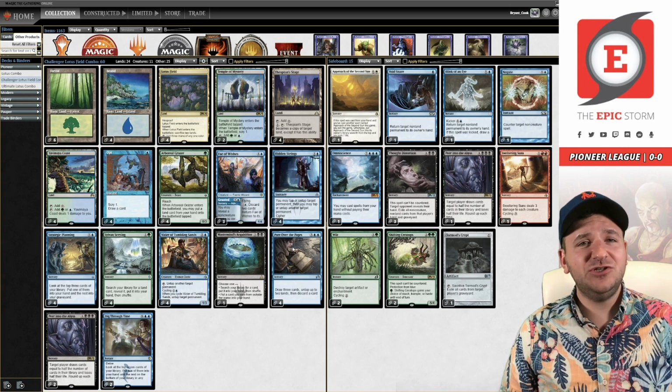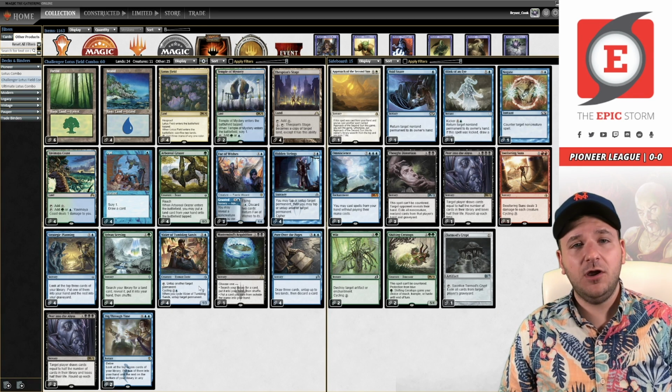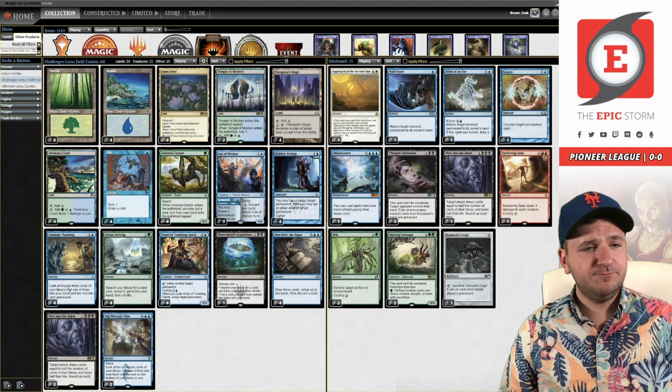Pore Over the Pages is actually really similar, where it's 5 mana to make 6, but you also get to draw 3 cards and discard 1. So that's why you're playing Pore Over the Pages in the deck as well. Vizier untaps Lotus Field, so it makes a mana and it draws a card. You should be seeing a theme here. You want to be untapping Lotus Field a whole bunch and then drawing cards.